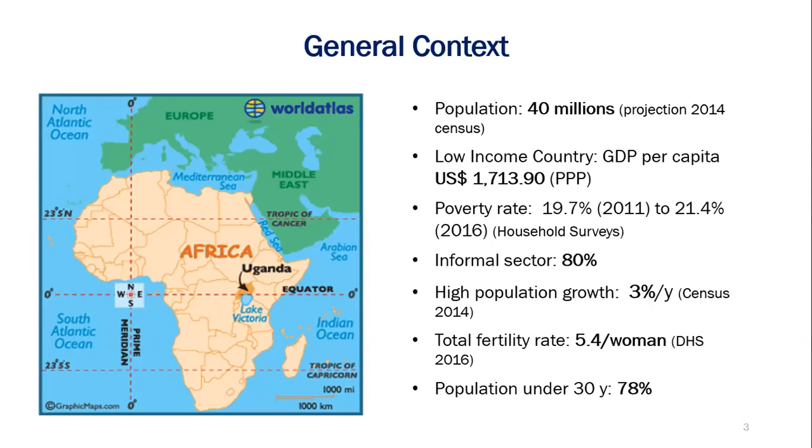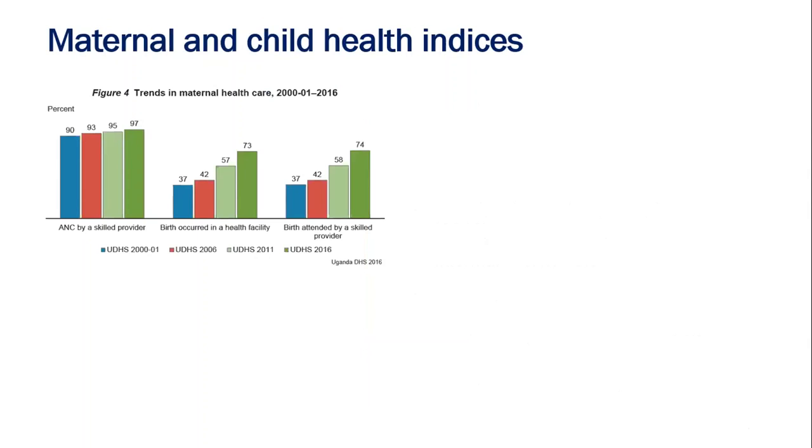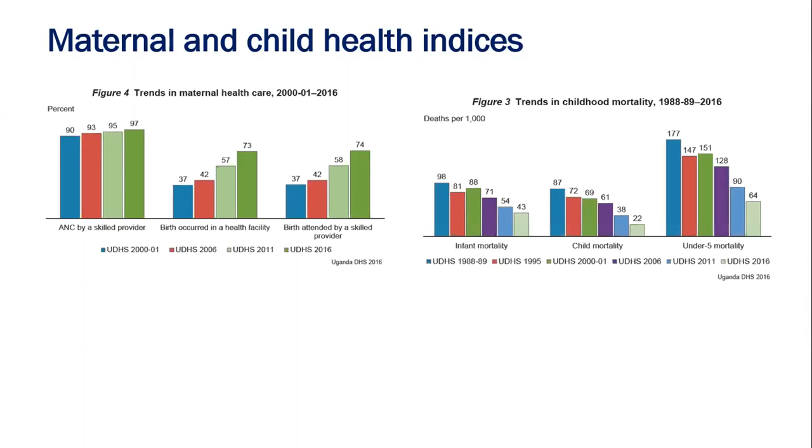So next, in respect to our health sector, if we are looking at the health challenges that we are facing, when you look at how maternal health care has been moving, on the extreme left you have antenatal care attendance. In the middle, you have birth witnessed within a health facility, and the one attended to by a skilled service provider. We see a positive trend over the last 6 UDHS assessments. In respect to the child health indicators, we see a decline in infant mortality, child mortality, and under-5 mortality. But overall, we realize that we have a big burden of mothers and children who need health care.